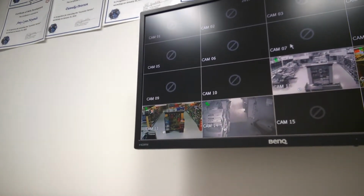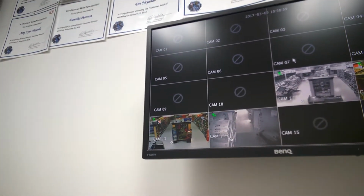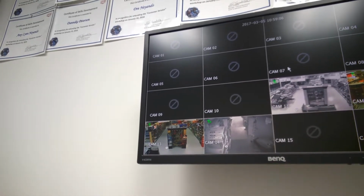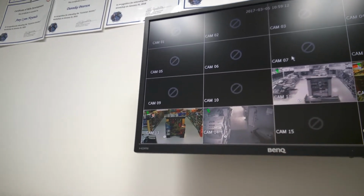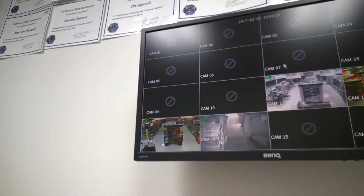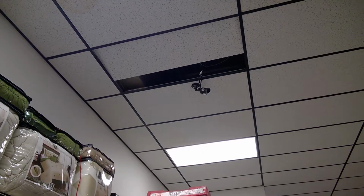So I came in this morning, and one of these 4 wireless cameras was trying to connect, because how it works is basically just a wireless signal that it sends out from the transceiver, and then it tries to talk to the camera, and then you just connect it up by giving it an address by pressing a button, so it just auto connects. But anyways, I saw the connection, and then I went up there and I wanted to test it, so I'll go up there now. So pretty much this was the one up there, and I couldn't see what was really wrong with it, so I had to go up for a closer look.